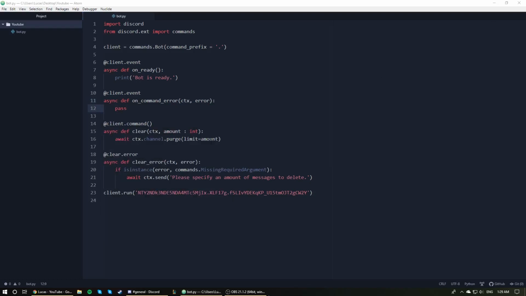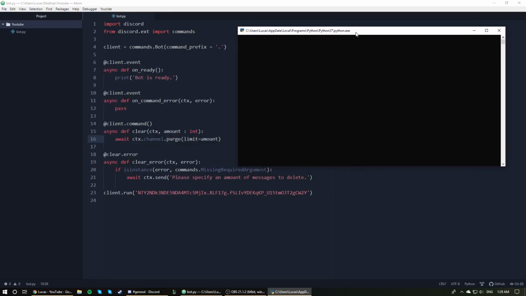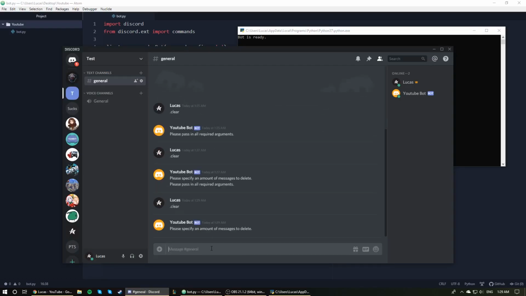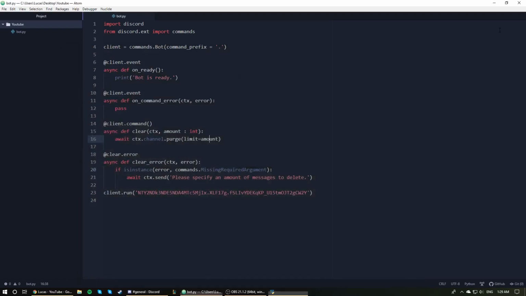But if I run this again, I want to take it out because I'm also going to show you another error. But I can show you something interesting about the on-command error event, which is kind of like a noob trap when you're creating your bot. I messed up with that a whole bunch of times when I was using this event for the first time. But if I run it now, dot clear, it only gives me the error message specific to the clear command, right? So that's that. Let's close this down.